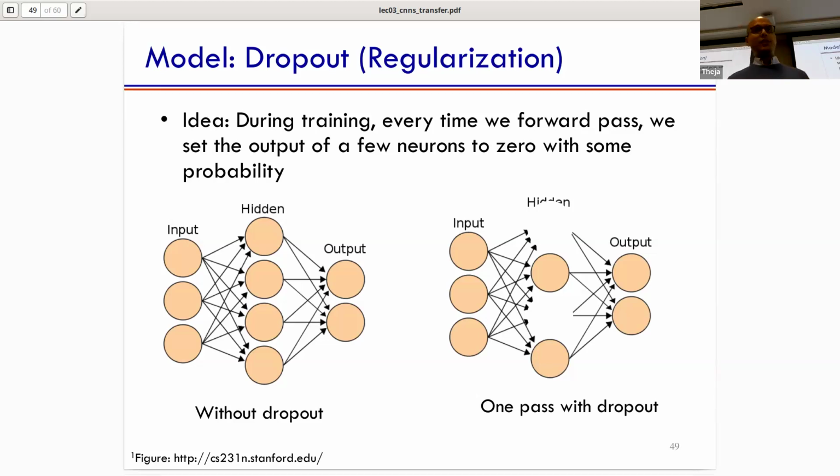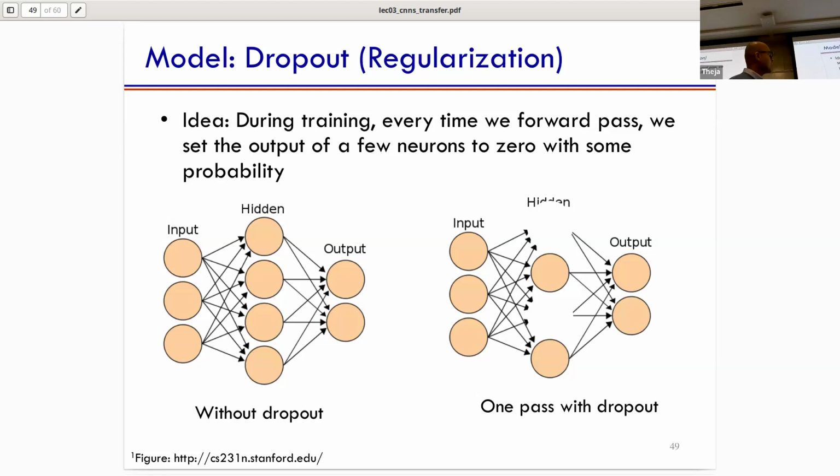Okay, so one of the ideas there is called dropout. It's a very interesting idea and actually pretty prevalent even today. A lot of people use dropout to restrict the complexity. Its purpose is going to be very similar to the purpose of doing L1 or L2 regularization on the weight parameters. Okay, so we saw L1 and L2 before.